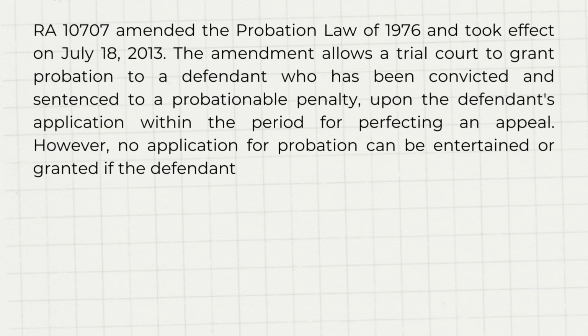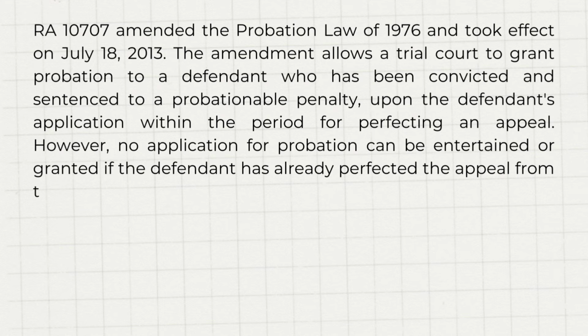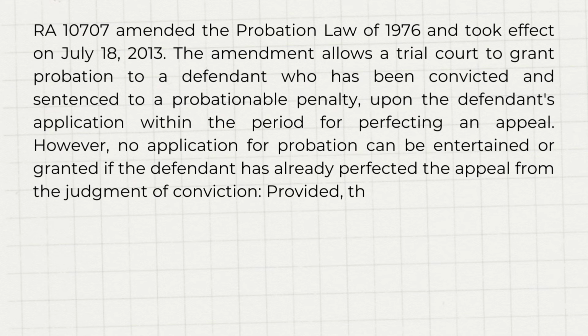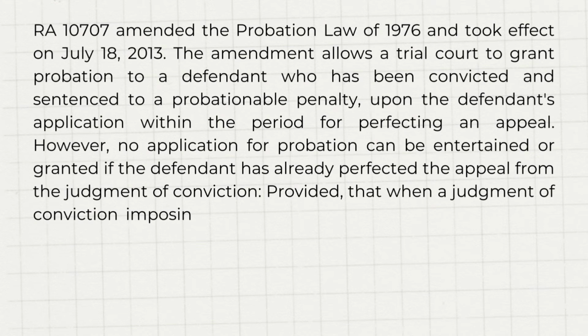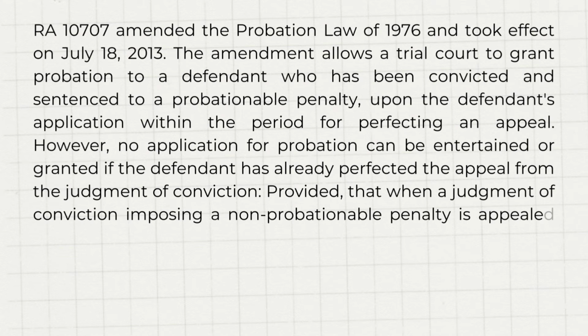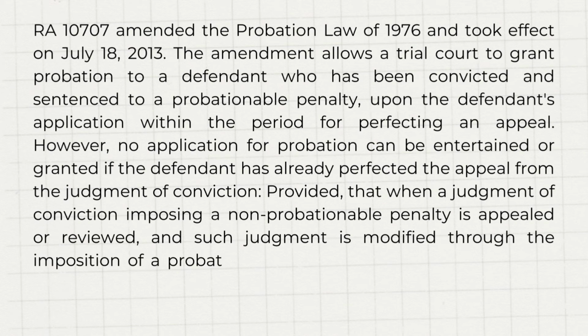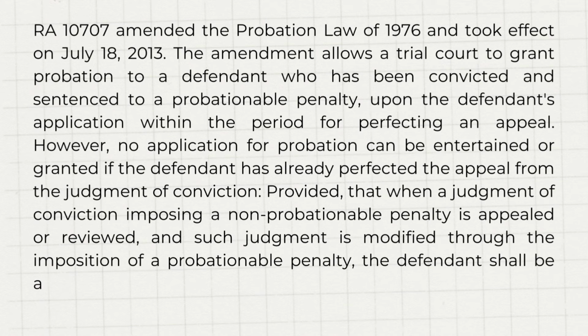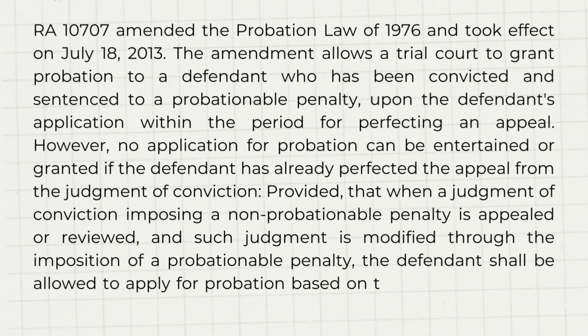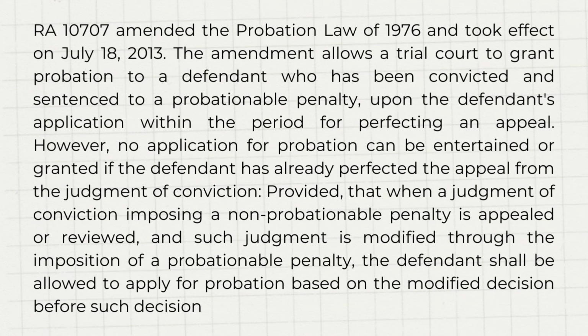However, no application for probation can be entertained or granted if the defendant has already perfected the appeal from the judgment of conviction, provided that when a judgment of conviction imposing a non-probationable penalty is appealed or reviewed, and such judgment is modified through the imposition of a probationable penalty, the defendant shall be allowed to apply for probation based on the modified decision before such decision becomes final.